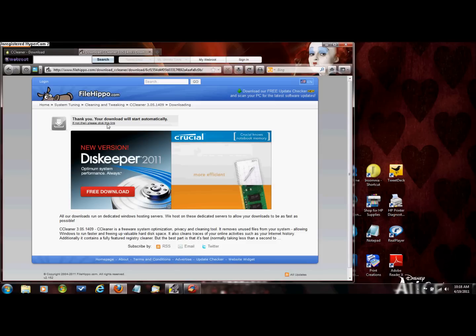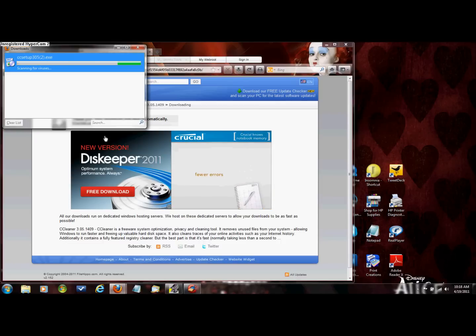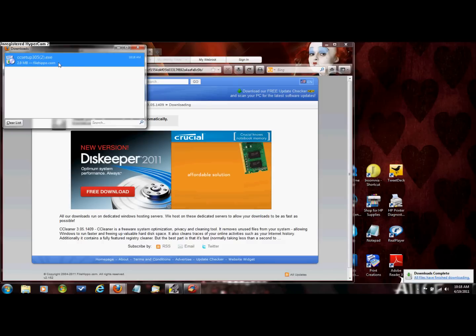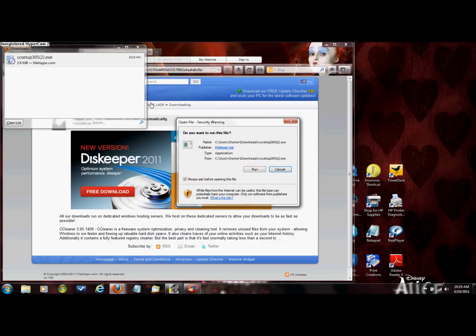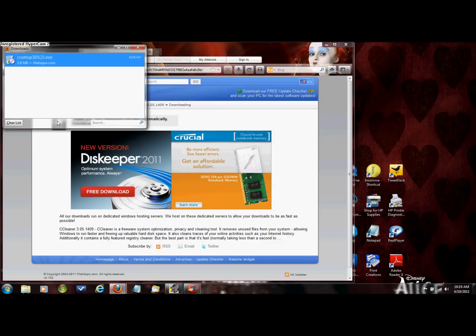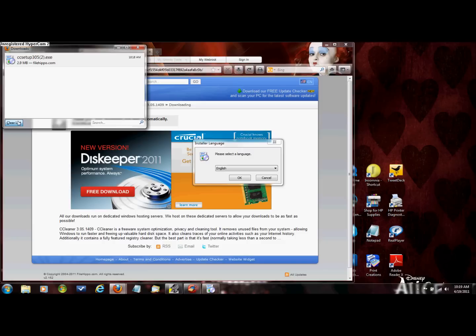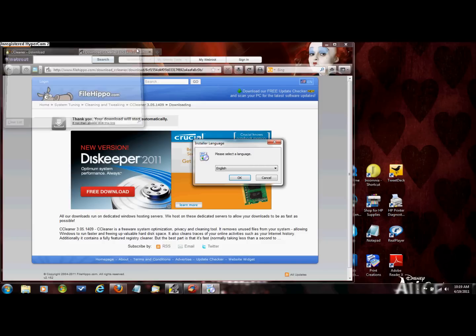If you don't get that little window, it's going to say, if not, then please click that. That's what you click on to get that little window that popped up here. Okay. See this one right here? It tells you it's in your downloads, okay? So what you're going to do is you're going to right-click. Okay. Open. Run. And on this window, you're going to clear list and exit out.